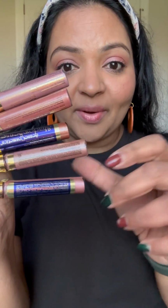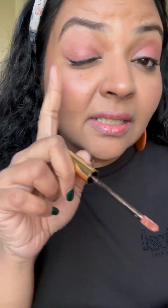So for example, you can add a shimmer or glitter on top of it for more of a pop of fun. And these two would be my preference. This is glazed glitter or the default rose gold glitter. They both will look really amazing on top. Like I said, this is more on the matte side, so you can add shimmer as well. There is no limitation when it comes to makeup. It is always about how you want to customize it.